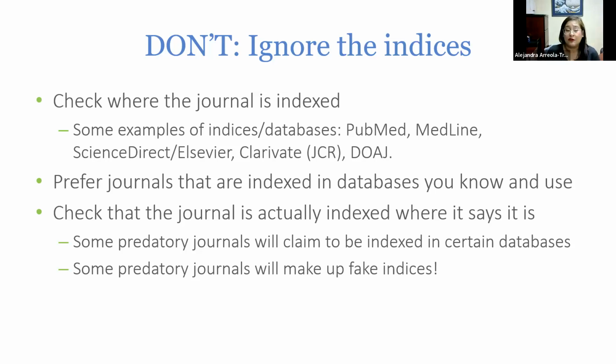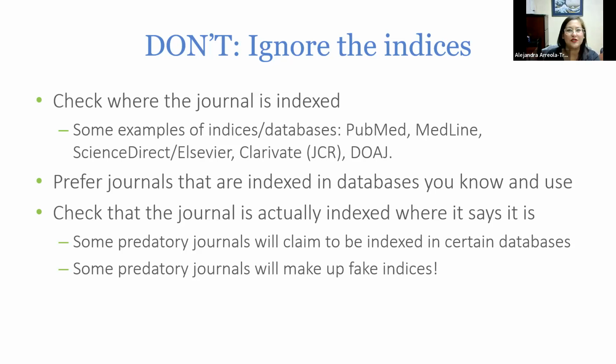So if you're a medical researcher and you use PubMed primarily for your research, which is a great idea because this is an open, free database that anyone can access, then it will be a good idea for you to publish in a journal that is indexed in PubMed, because it will be available to people who do similar research to you and will reach a particular audience. If you use PubMed but publish in a journal that is only indexed in, say, Emerald, then the people that you want to access your paper will not be able to access it.